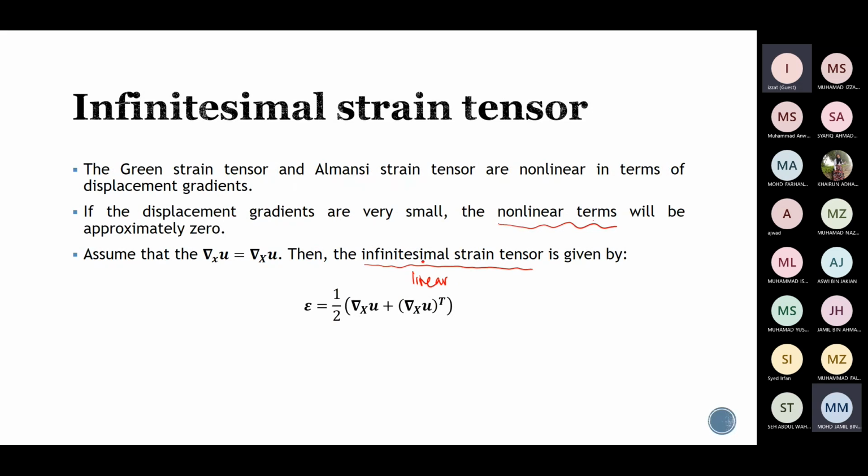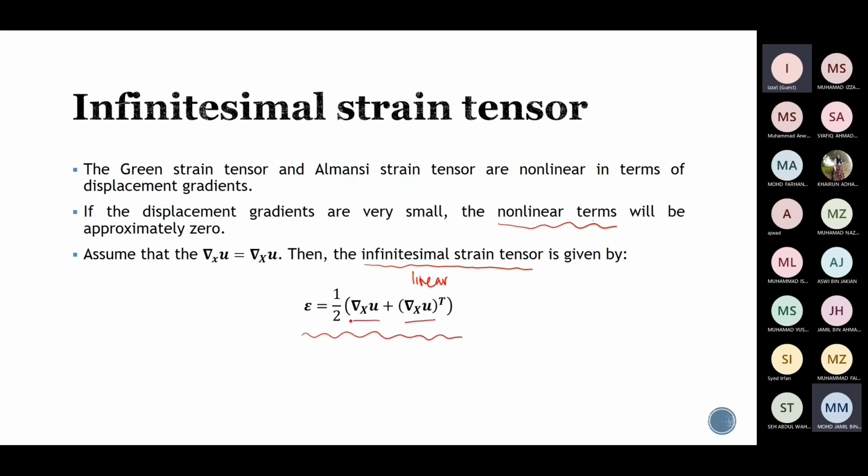So this linear strain tensor is the strain tensor that you usually use masa dalam solid mechanics. Okay, masa dalam subject solid mechanics, SOM 1 and SOM 2, or when you do the tensile test. Okay, we use the infinitesimal strain tensor. So basically, the green and Almansi strain tensors are for material yang deform dengan sangat banyaknya. Okay? That causes the displacement of the material to be quite large that you cannot assume to be zero. Okay, so this is the infinitesimal strain tensor.